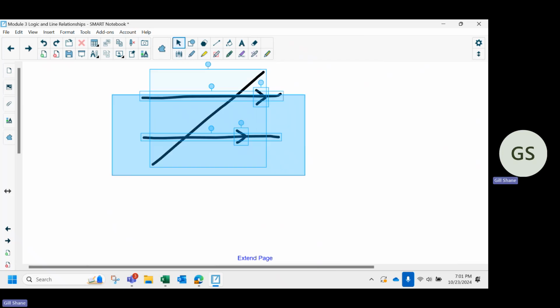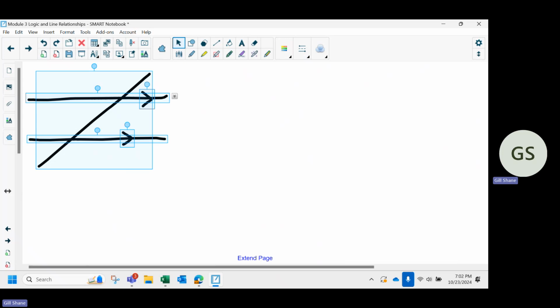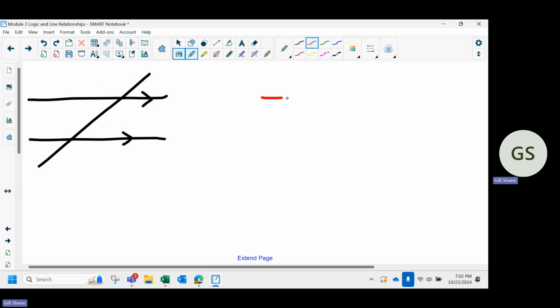The challenge is if it looks like this, and it's really difficult to tell which angles are less than 90 and which angles are greater than 90, you can't just do it by visually looking at it. So we learned a bunch of definitions. That's the way I would prefer you to do it: alternate interior, alternate exterior, and corresponding angles would be equal to each other, while consecutive interior angles would add up to 180.